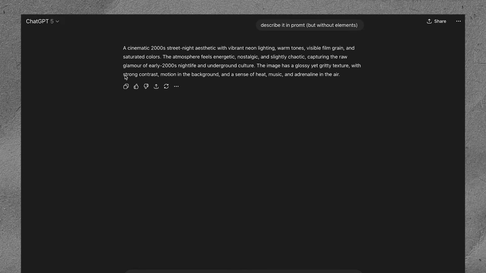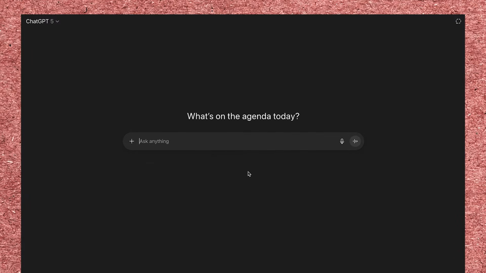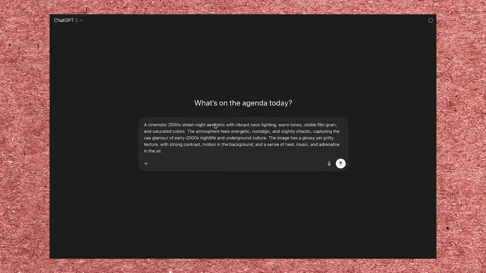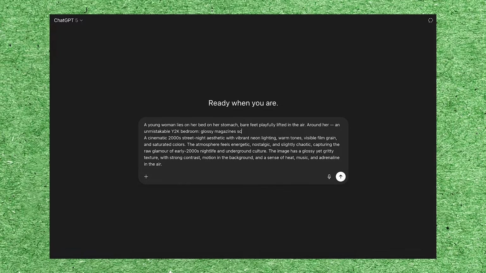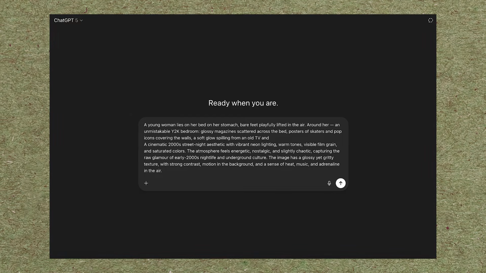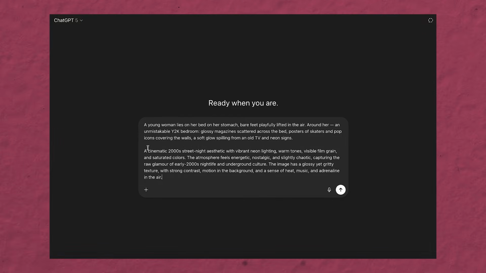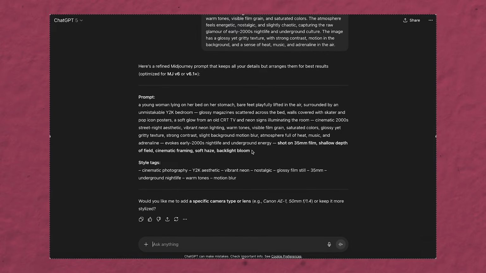For example, this one. Upload the image to ChatGPT and ask it to describe the photography style. Great. Now delete the chat. In the previous video I explained why you should always do this when generating a prompt. Definitely watch it. Paste the prompt in a new chat and specify the pose. Let her be lying on the bed on her stomach with legs raised up. Let's add some Y2K design to her room and posters on the wall. And we get a ready prompt with a description of the pose and the image itself.